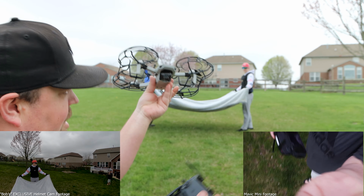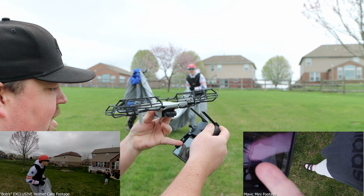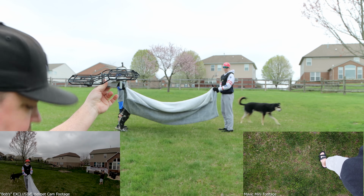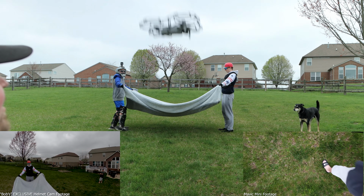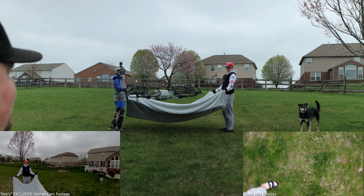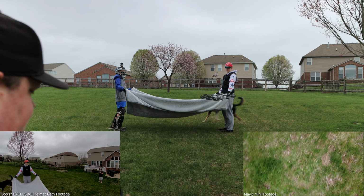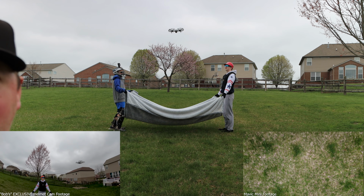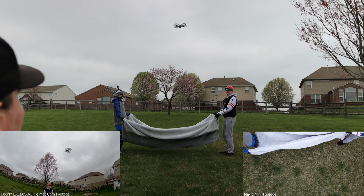All right, so it looks like everything's still working. It says takeoff permitted, so I'm just going to do a hand launch. All right, so there we go. All right, so we'll go up a little bit higher. Scoot this up a little bit. All right, what do you think?